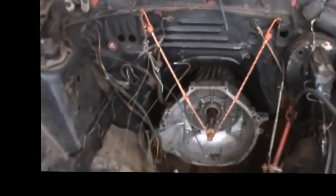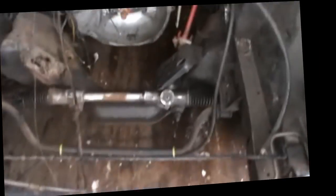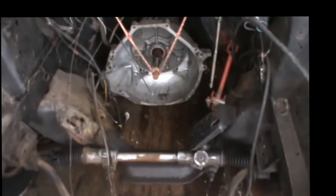Got the motor in the back of the other car, about to be rebuilt. This is all that it looks like right now. Got a Flaming River manual rack. Subframe connectors already tied into the seat belts and seats.